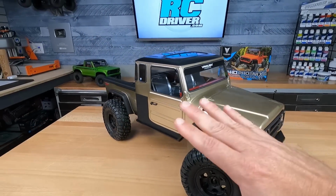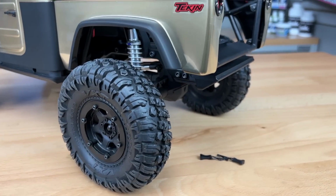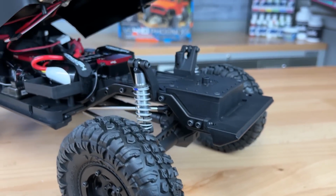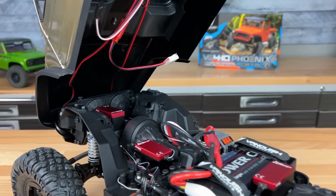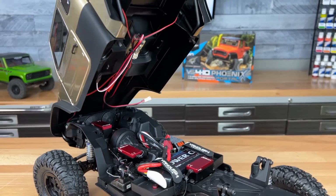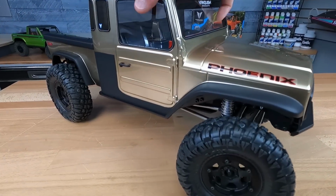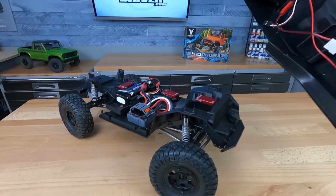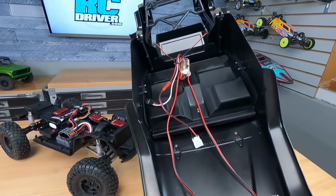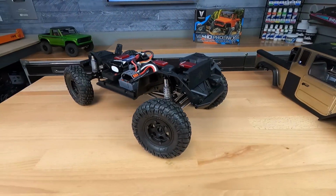Now it actually hinges up. There are two body clips in the rear that go into the rear bumper, and there is a hinge in the front. And it's just so you could go and do quick battery changes. If you need to do any work, the hinge pin that's in the front slides out really easily, and you could remove the body, which I'll do right now. I'll just show you underneath really quick. Everything just fits together perfectly. All the holes are pre-drilled from the factory.